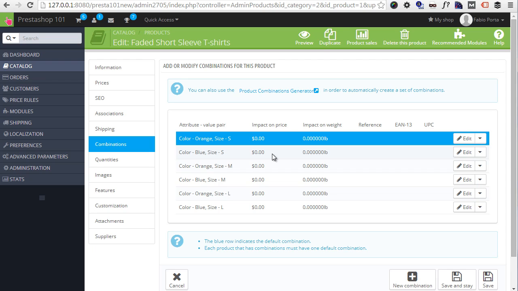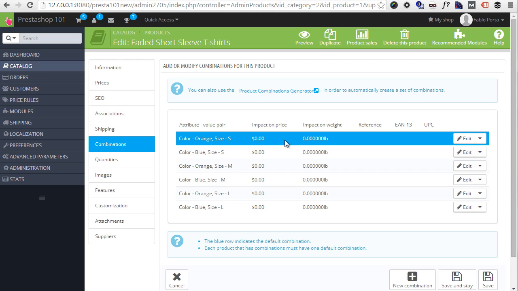Notice there is a blue line here, and this is the default combination, which is what will set the default price of a product when a customer first accesses the product page, but also, of course, the product list.